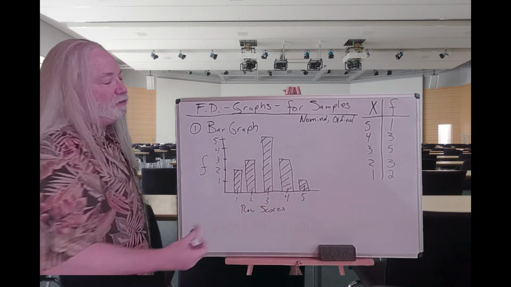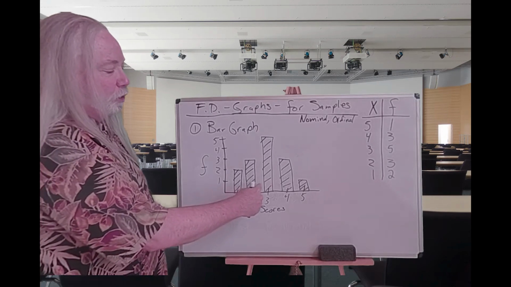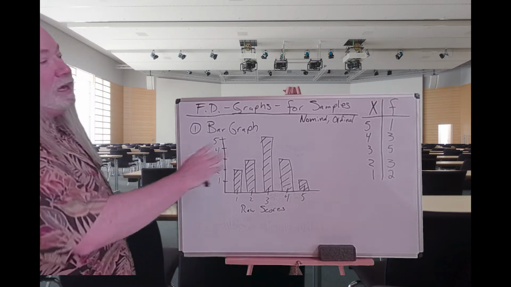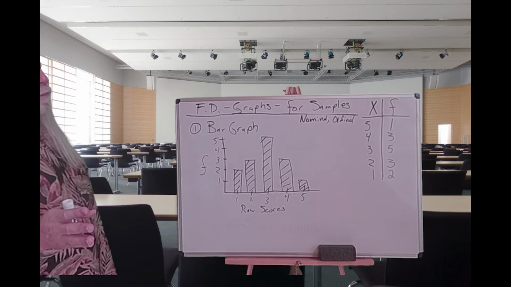I shade these in roughly just because it can be tricky for the eye to figure out, if you don't, is it a bar or is it the space between the bars? So it just makes it easier to read. But it accomplishes the same basic job here. And so that's the difference.